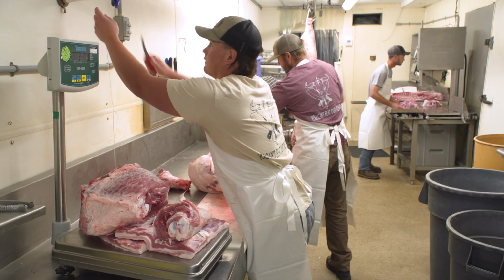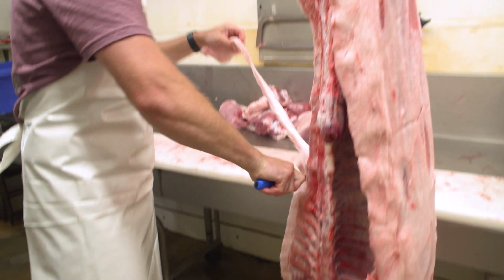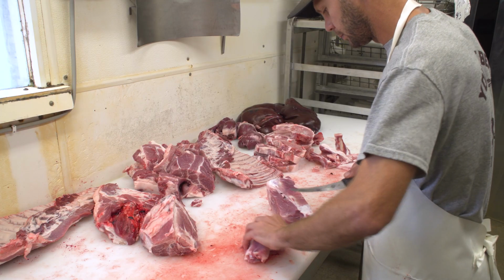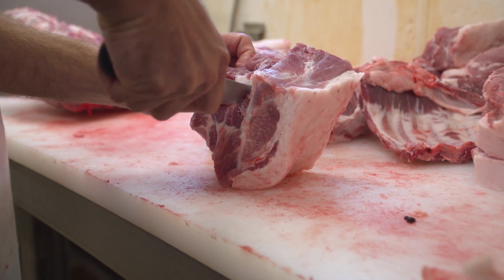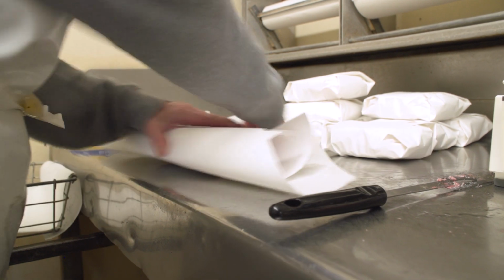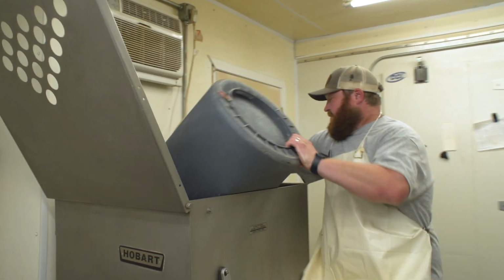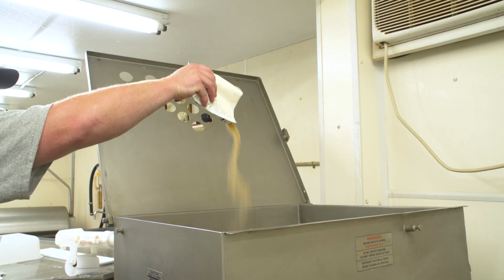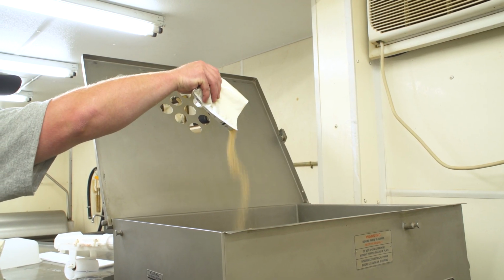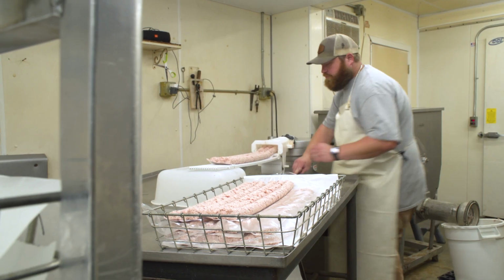Platt Locker is unique in the state in that we are state inspected through the Animal Industry Board of South Dakota. So not only can we take the meat and give it directly to the customer, but we can retail to grocery stores, convenience stores, restaurants, and schools. State inspection licensing is important to us, not only for our plant, but for our community. Local producers can bring their animals to us, which helps support our local community with revenue, and then they can retail their product to local farmers markets and grocery stores and convenience stores.